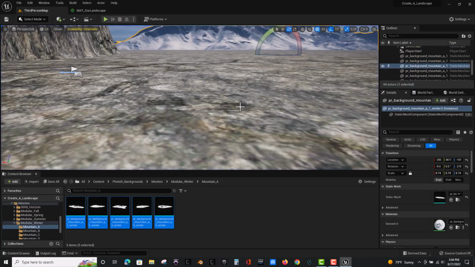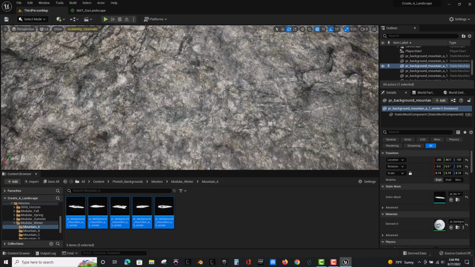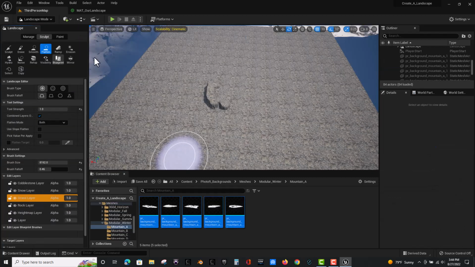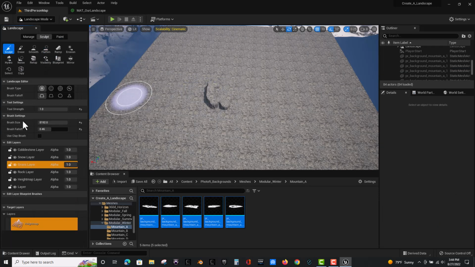So now let's start painting and sculpting some of our own features. For some reason, I was not able to get rid of that, so I'm going to just retopologize that. We'll go back into landscape sculpt mode, and I'll make that one appear deliberate, okay? So let's go back into sculpt, and I'll use a lower tool strength and my brush size. I'll make that a little bit smaller, and I'm going to be editing the height map here.